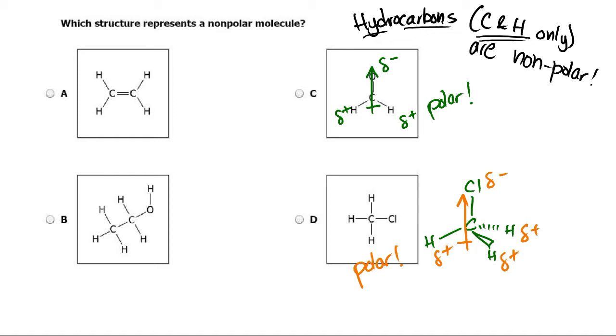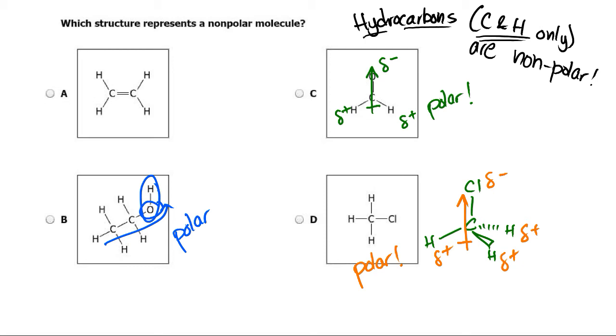Ethanol is polar because there's an oxygen over here that has nothing to balance out with on the other side. So electrons are going to flow in this direction, and that is going to be polar. Ethanol, or alcohol, dissolves easily with water because water is also polar and they can do hydrogen bonding and are just polar in general.